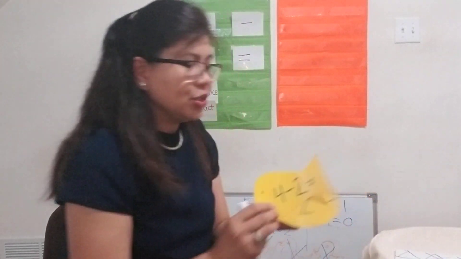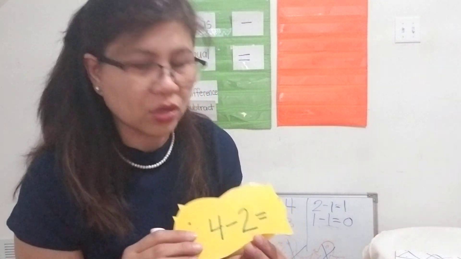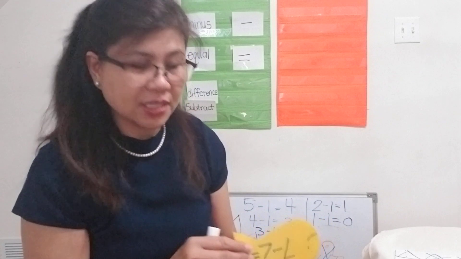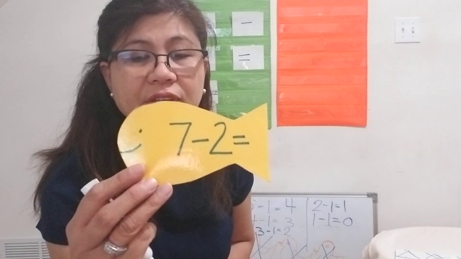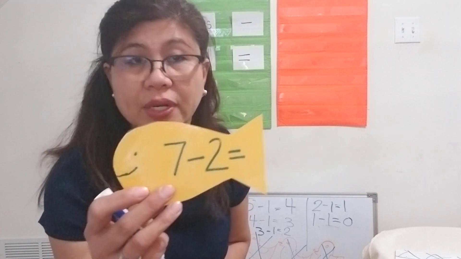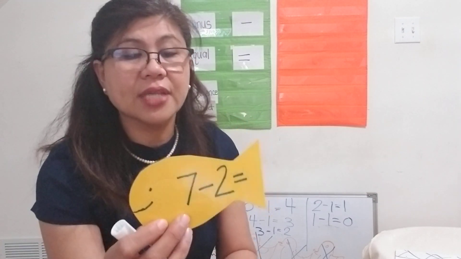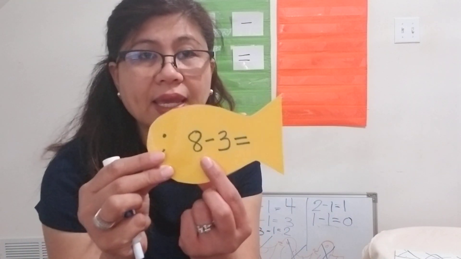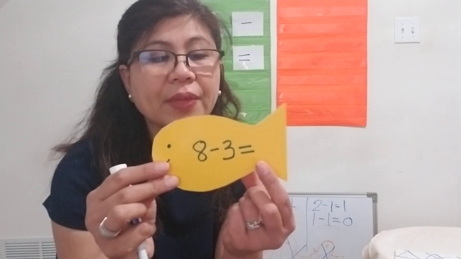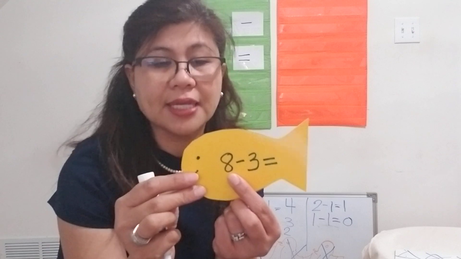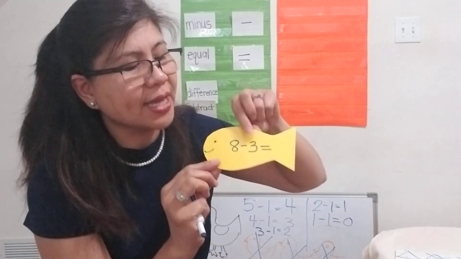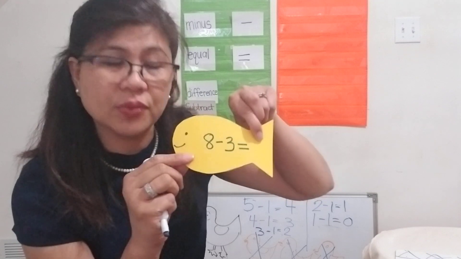For your homework, can you draw circles and cross them out? How do you draw four minus two? Draw it and show it to your parents — find the difference. Draw seven — could be seven circles or seven triangles, whatever shape you want, or you can draw anything — then take out two. Seven minus two equals blank — what's the difference? And my last one: show me eight minus three. Eight minus three equals blank — draw eight something, whatever picture you want, cross out three, and how many are left? That's what you put in.